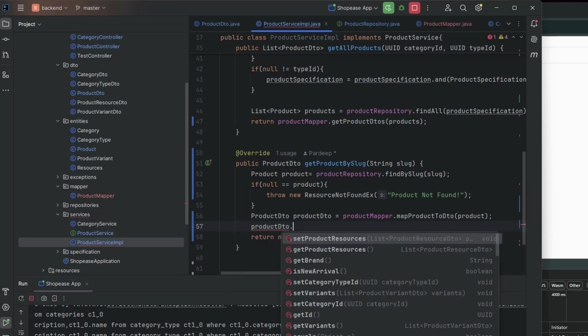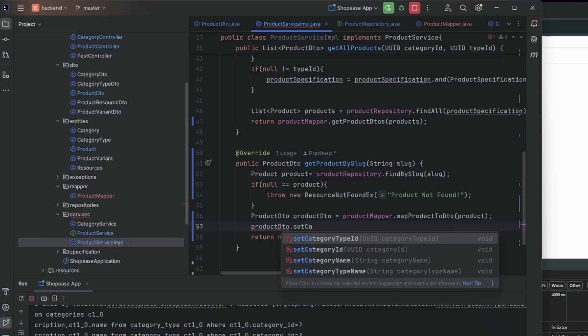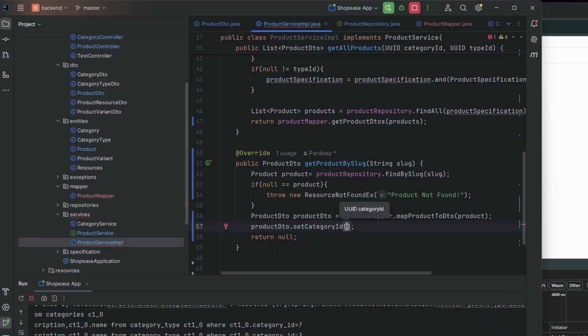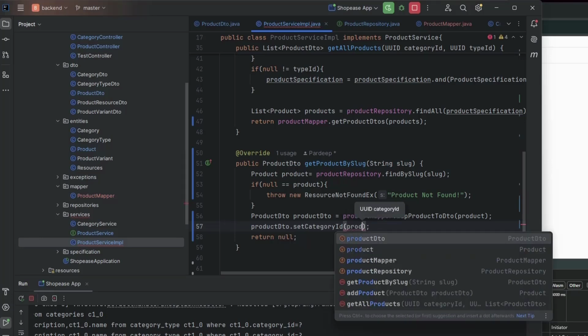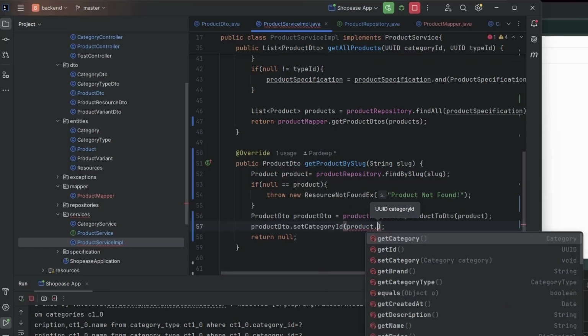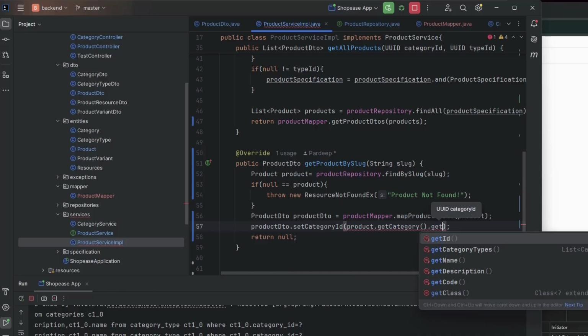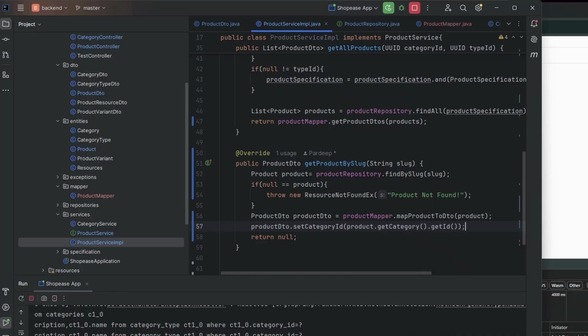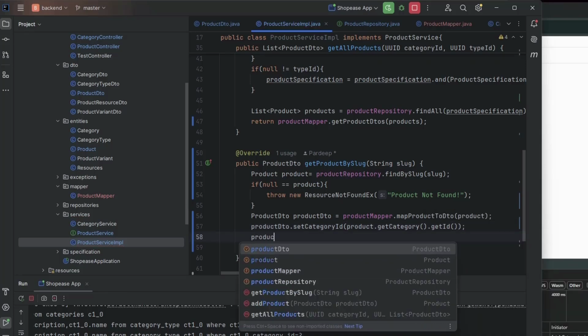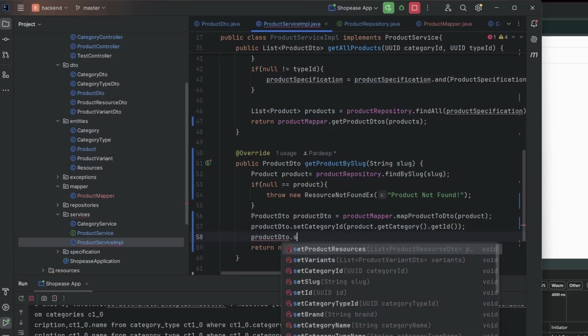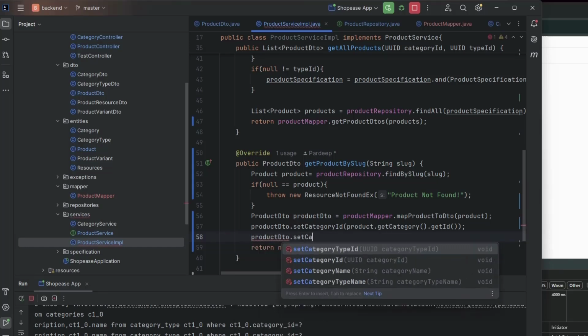product DTO dot set category ID, and this category ID we'll get from product dot get category dot get ID. Let's map all the other fields that we need, like the category type ID.